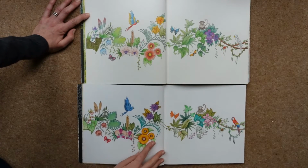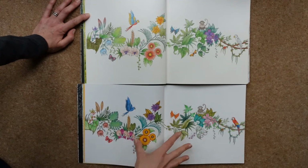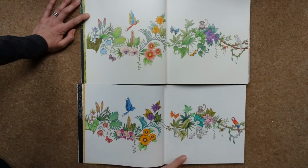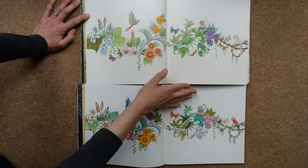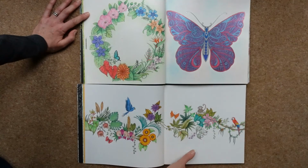This page is really pretty. Look at those gold leaves, very pretty orange flower. I spent a lot of time on this one. This one, not so much. I think because there was a page in the planner that I did like this. I think when I came around to doing this one, I'd done it quite a few times.